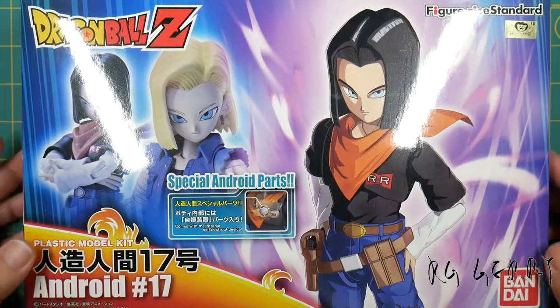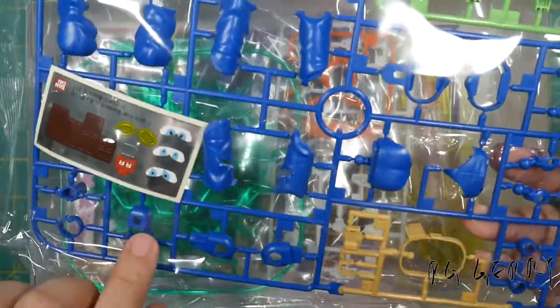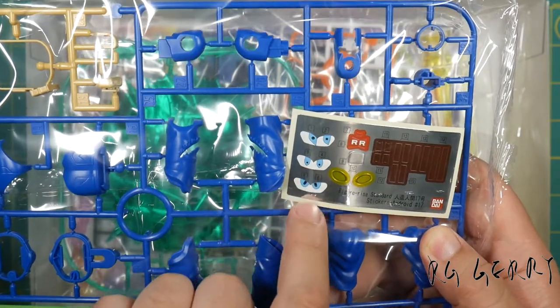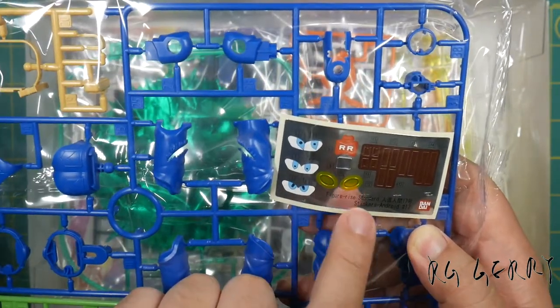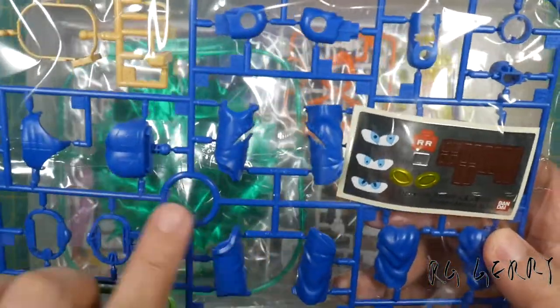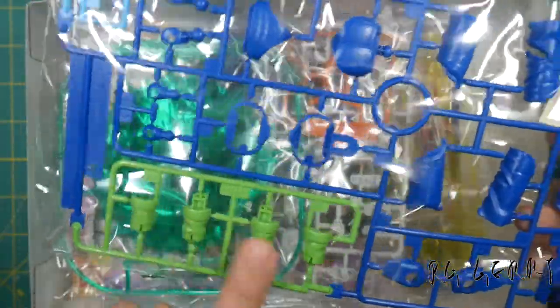Let's take a look what's inside. See most of the clothing. Oh, quite a bit of stickers. So other than the two facial expressions, you get a few eyes looking in different directions. Other gear, local. Some shiny decals for the buckles. I think these are for the belt. Clothing, jean parts, the blue eyes. These are his socks. The gun holster.